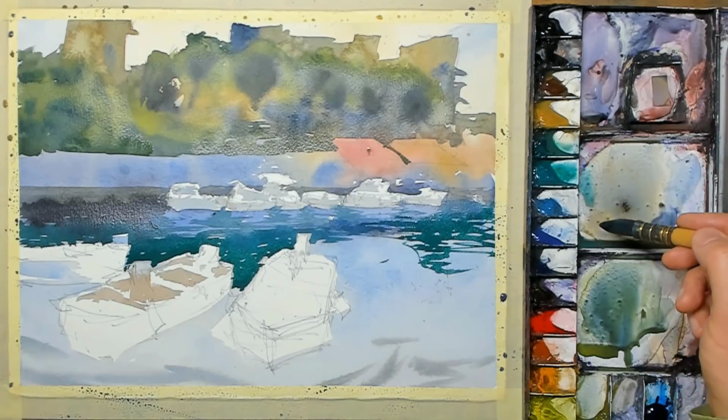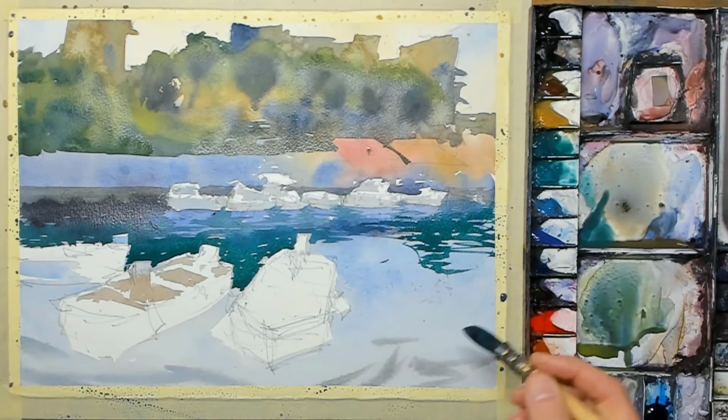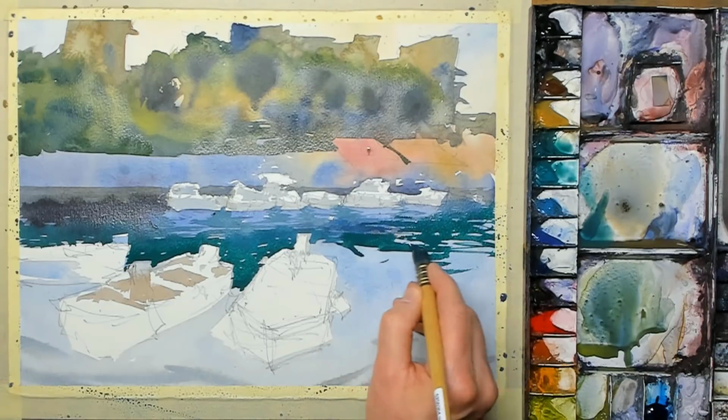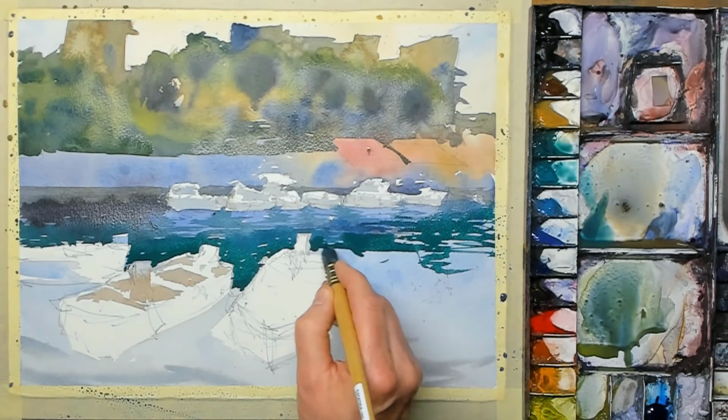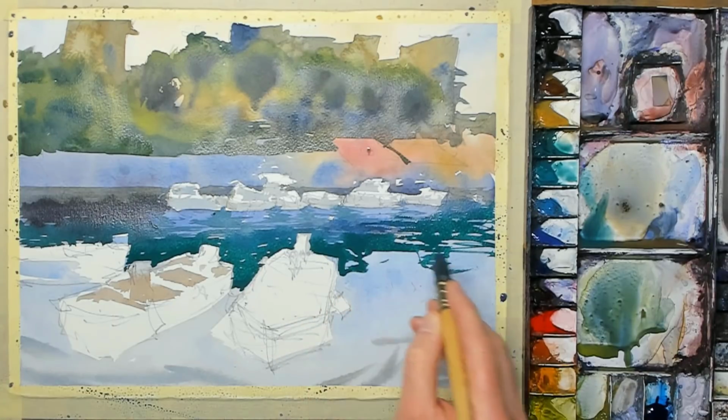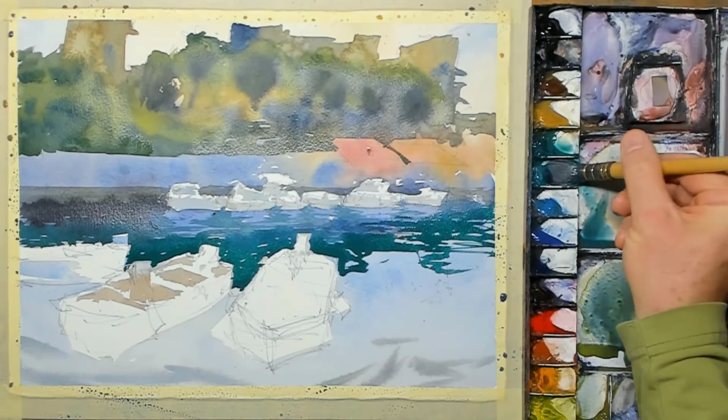Few little squiggly marks on the right hand side. So as the reflections come towards us, there will be more gaps appearing between the waves, and these wave shapes will be a little bit more erratic.